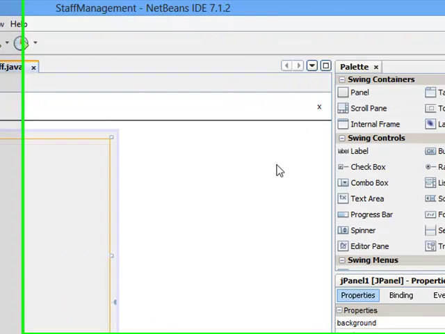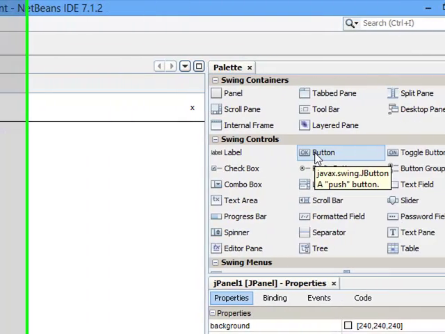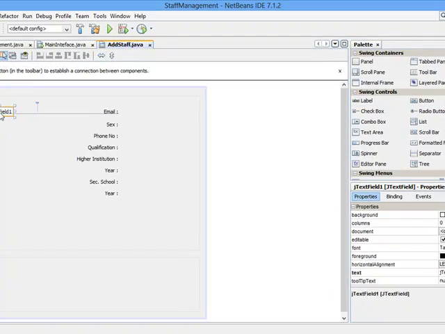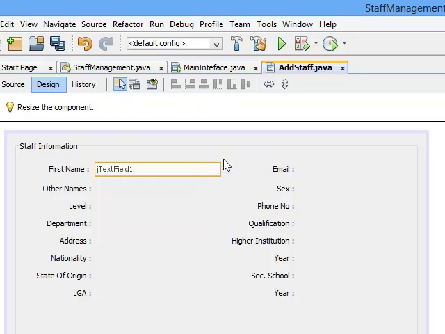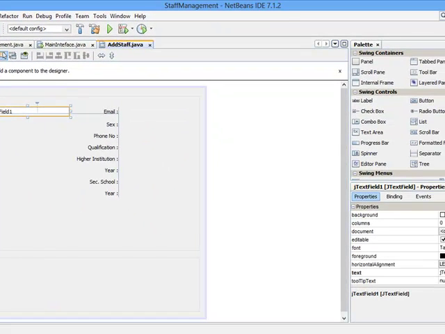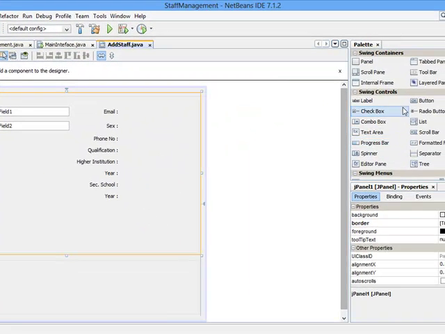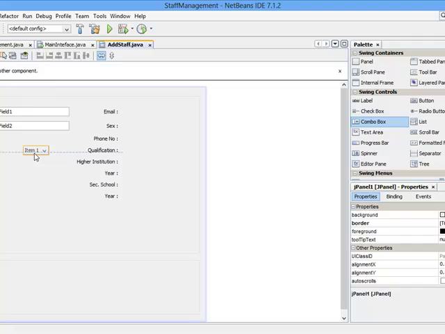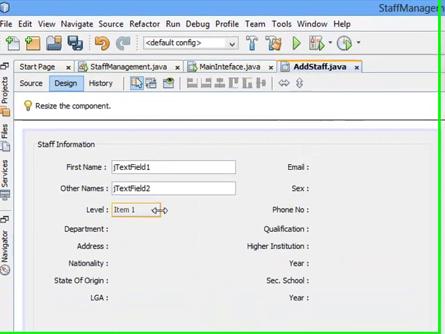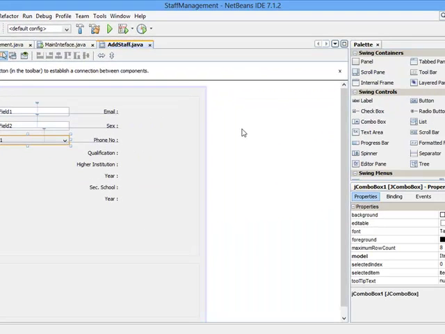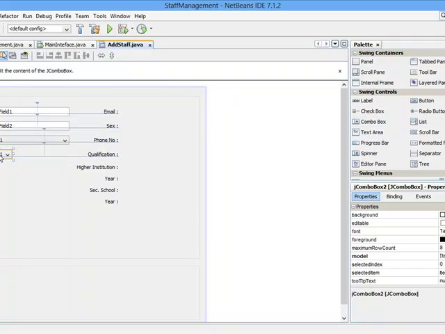So let me start dropping the Swing controls one after the other. I need my text field for the first name. So you come here, drop your text field, you drag. For other names, I also need my text field. Come here, drop your text field. Then for level, I need a combo box, which may allow me to choose any option I like. Department, I also need a combo box to choose any option I like.